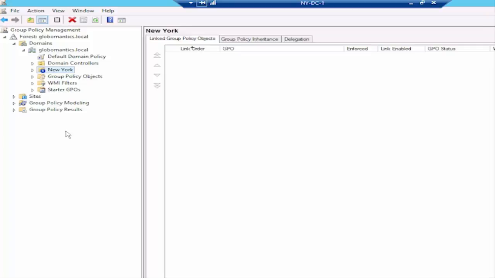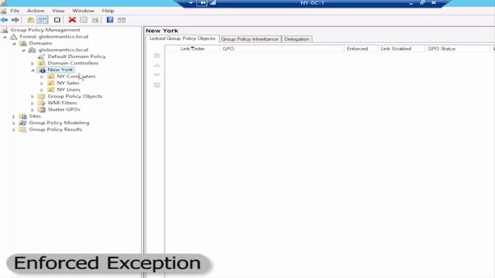It's real small there. But what that symbol represents is that this container is not going to accept any settings from above. So the settings that were set above that are supposed to be inherited down, we're going to ignore that. And we are only going to accept group policy object settings that have been linked directly to this container, which, as you can see, are none right now. But if I want any GPO settings to apply to users and or computers in this container, I would have to link those group policy objects directly to this container.